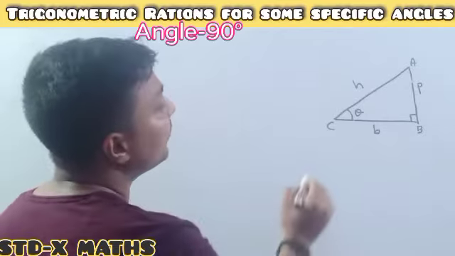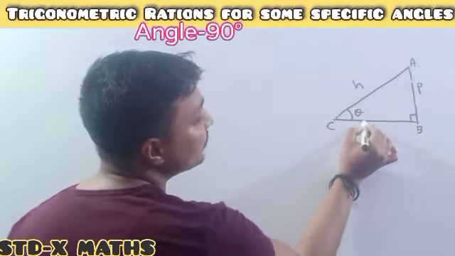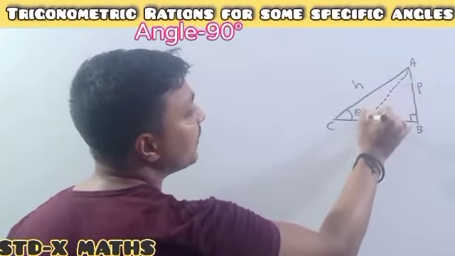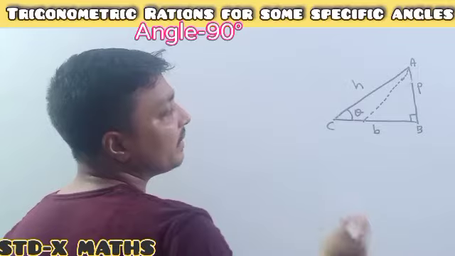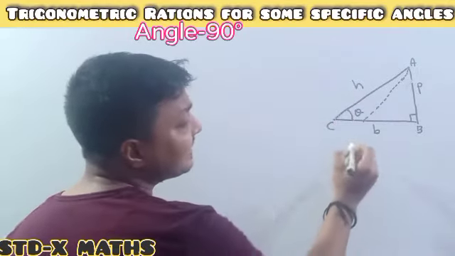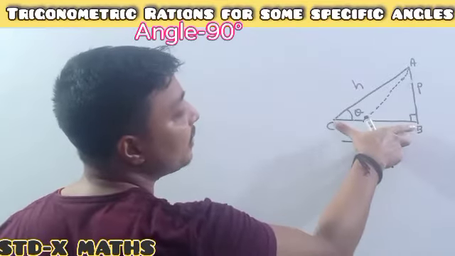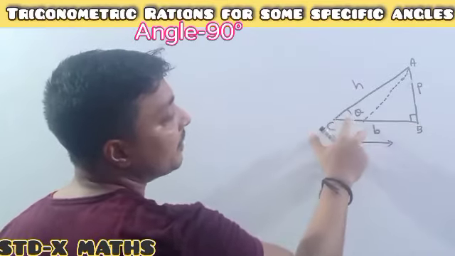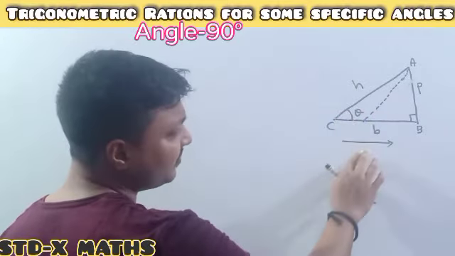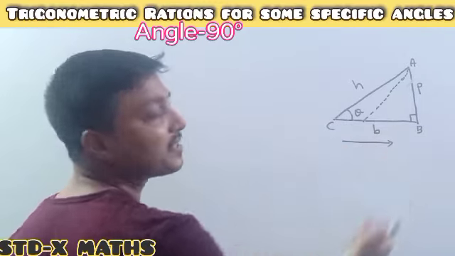See one thing, whenever this hypotenuse I am shifting from this point to this point, everyone see carefully. Whenever I am shifting this one from here to here, one thing is clear, our B is getting reduced. Previously B was this much, but whenever the angle theta is increased, it means B is getting reduced from this much to this much.